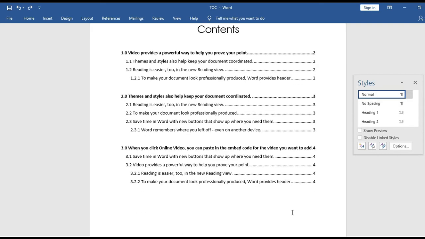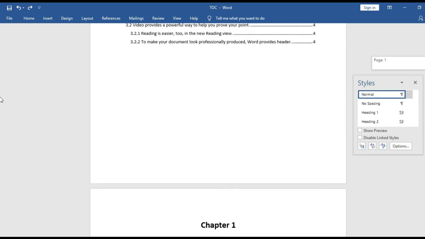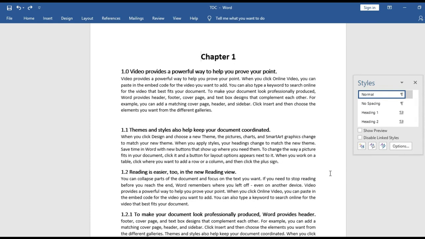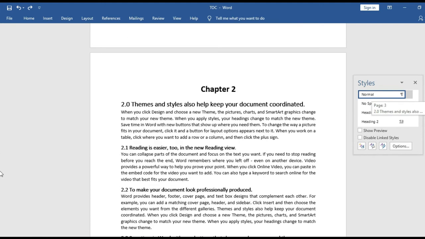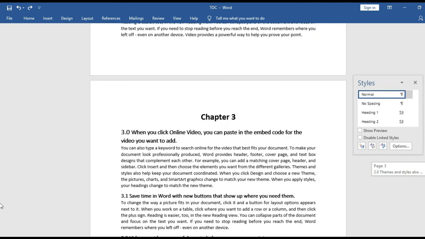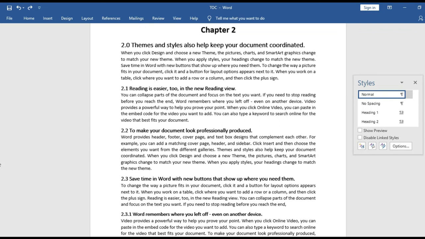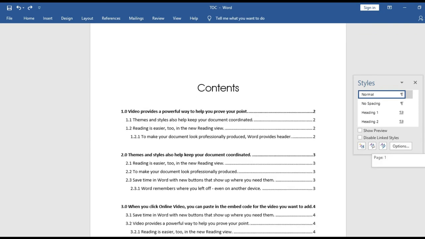So it takes this page as page 1, it takes this page as page 2, right? And like so, like so, like so. So you can see guys, it's very easy.